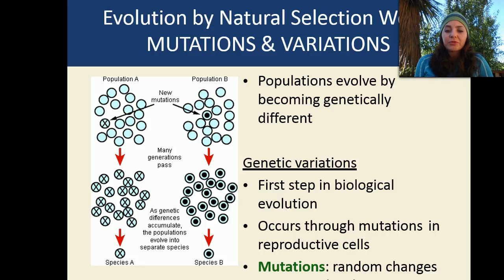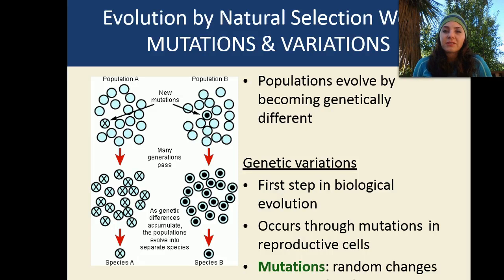And this occurs through the mutations in reproductive cells. Now, we have two types of cells. We have somatic cells, which are our body cells, everything but the sex cells. And then we have our sex cells, which we also call gametes. Me, since I'm a female, I have egg sex cells, or egg gametes, that we can also call ova. Males have a sperm gamete, and that is their sex cell. So I have an egg, I'm a female. If you're a male, you're going to have sperm, and those are your sex cells.